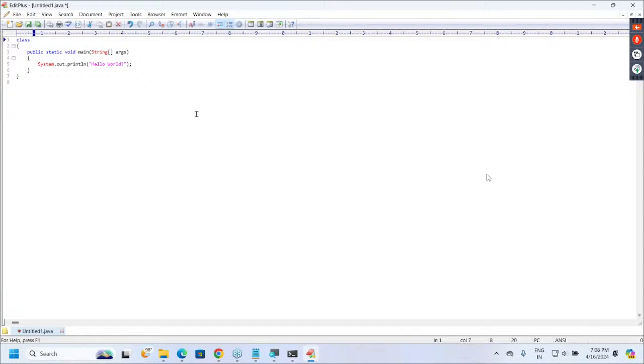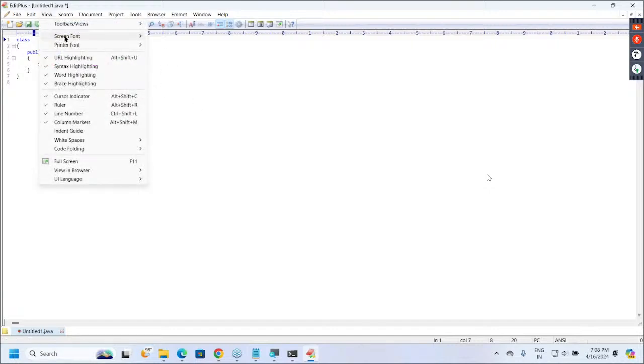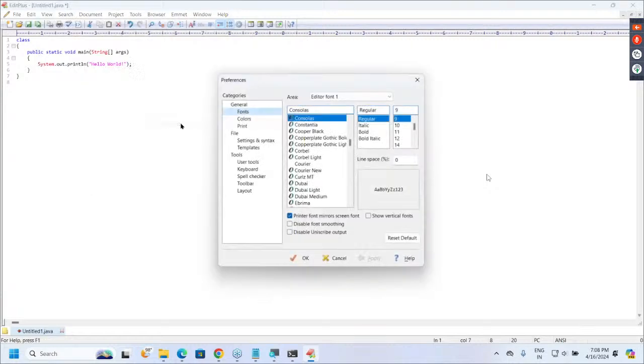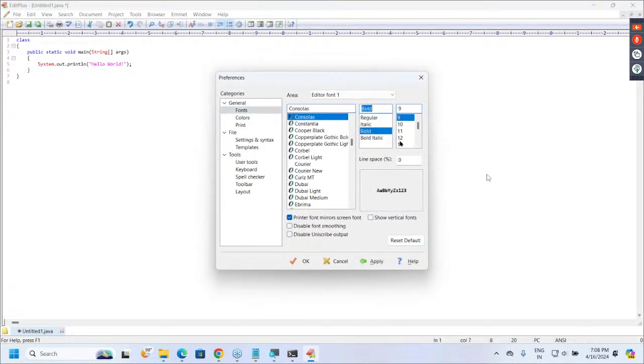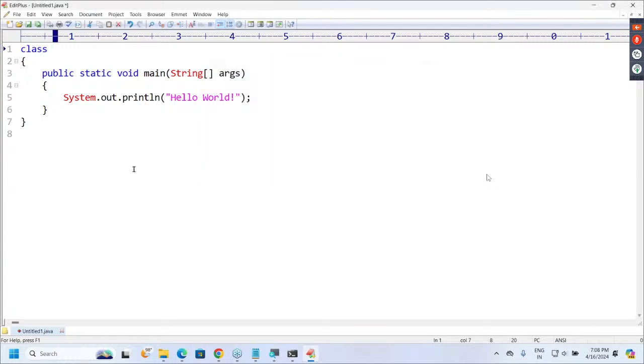Now File, New, Java. Then the font is very small. Let me change the font here. View, Screen Font, Set to font. For example, bold, 18 is okay, fine. Maybe bold is not required. Regular, apply, and okay. That's it. This is the Edit Plus we are getting. There we have to use Test as the class name provided here. Now public static void main. Test is okay, fine.